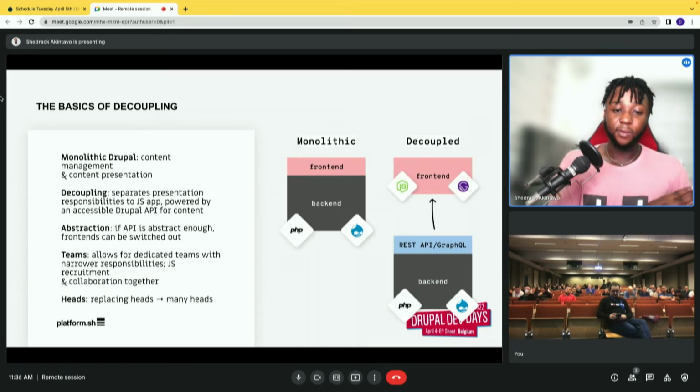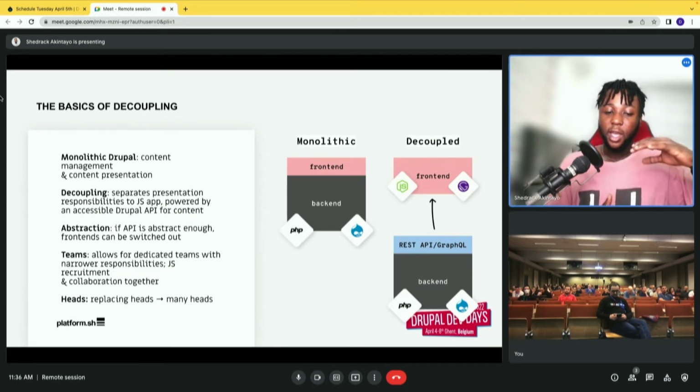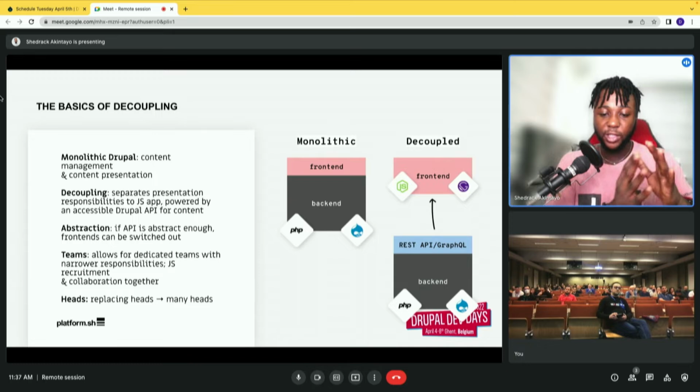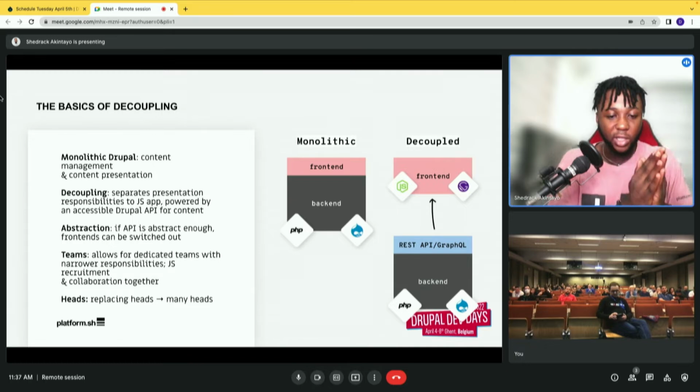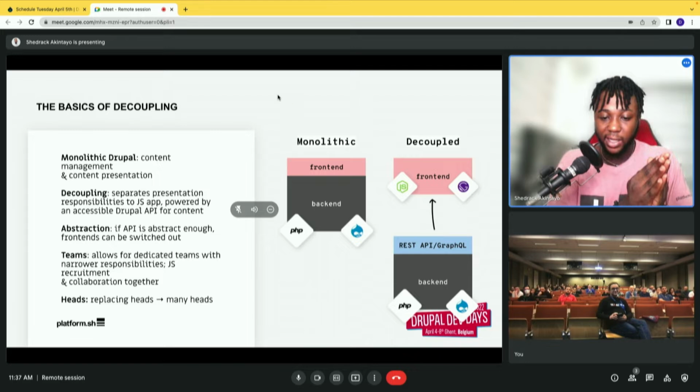Then another thing that people consider when looking at decoupling is the teams, right? It allows for dedicated teams with narrower responsibilities. What this means is basically that you have smaller, close-knit teams that are responsible for different parts, in fact the front end work.